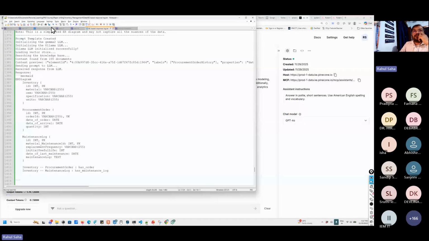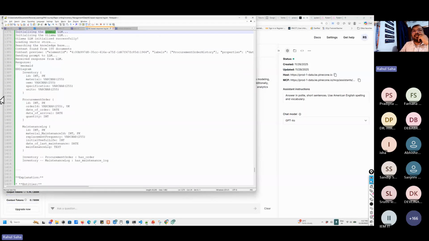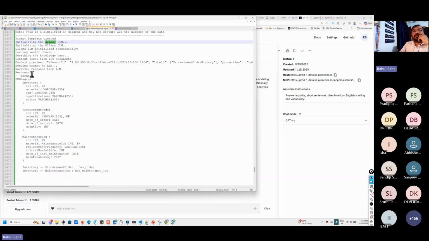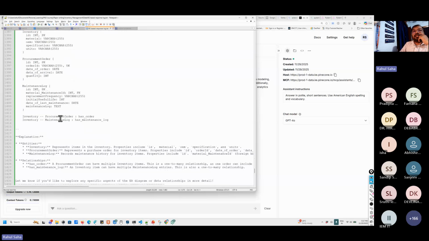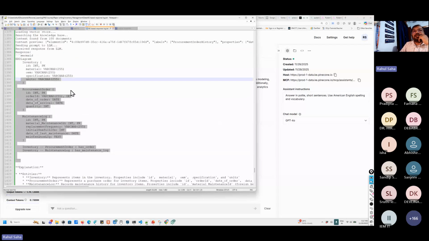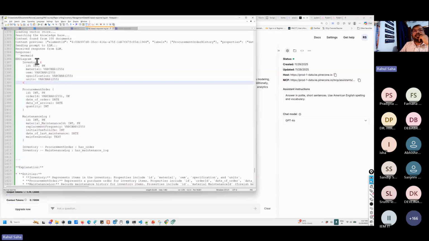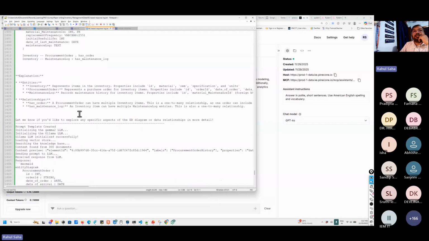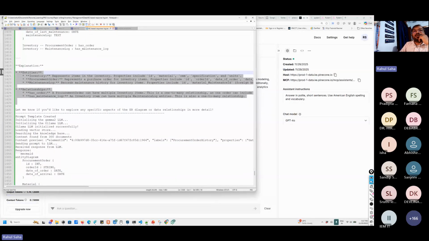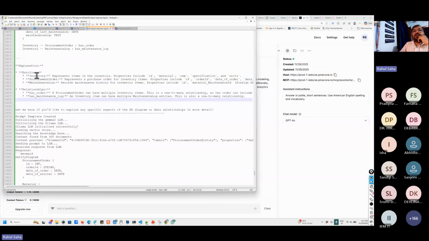So you can see this is another model, Gemma 2, and here you see what it has done. Gemma 2 is a larger model compared to the earlier one, but again, it has come up with this representation, which is close to your diagram to some extent. It is in Mermaid, the data structure is good, but when it comes to the explanation, it only talks about three tables. But there are quite a few more tables inside this, so those were not captured.